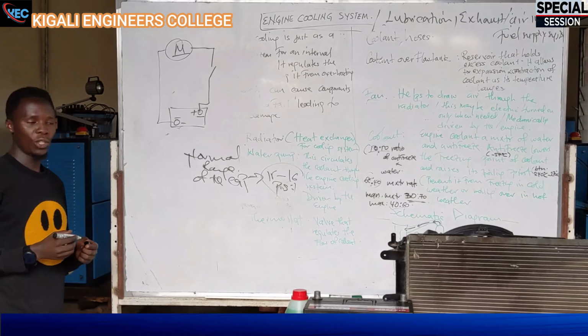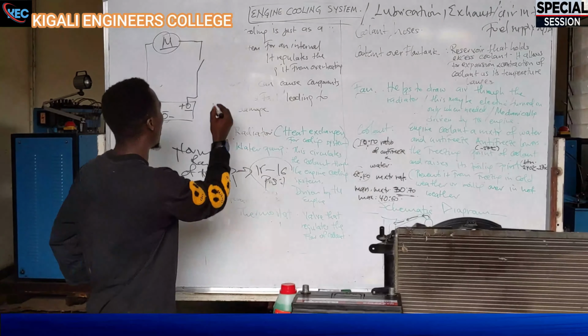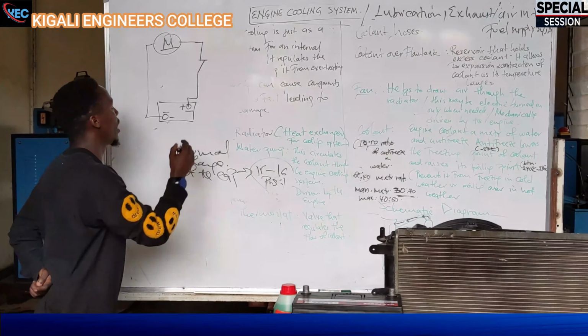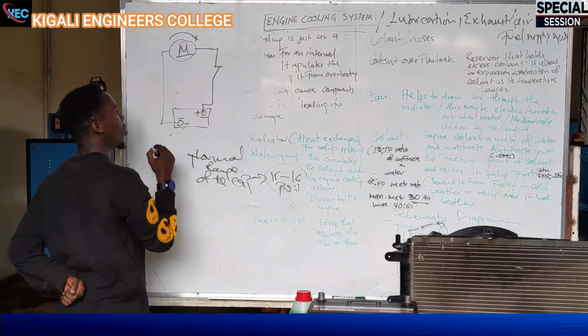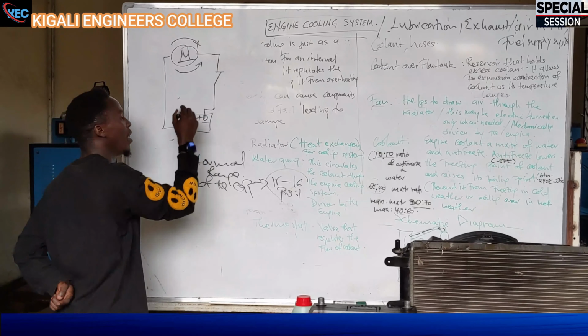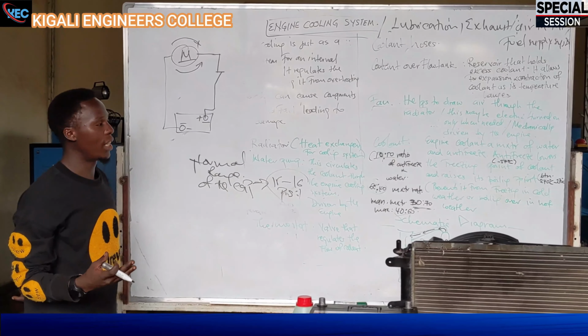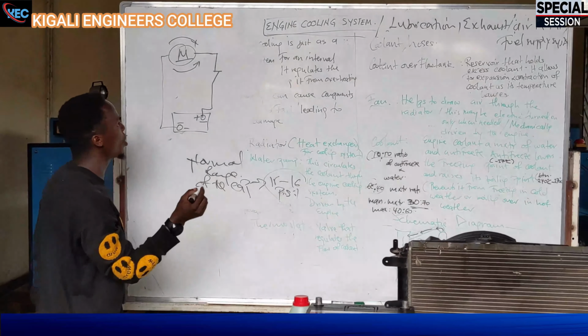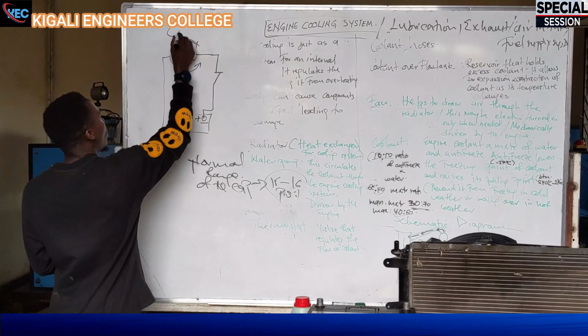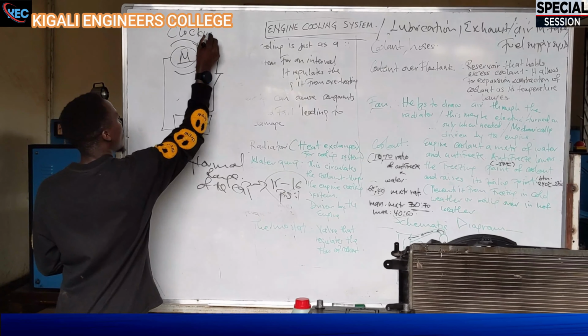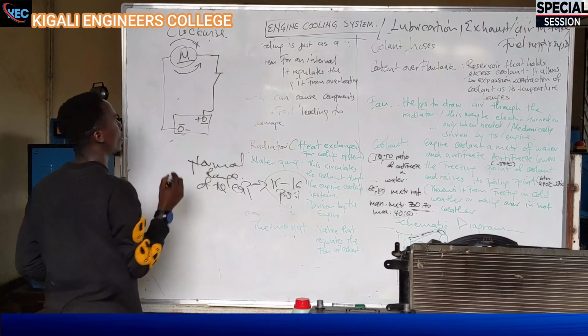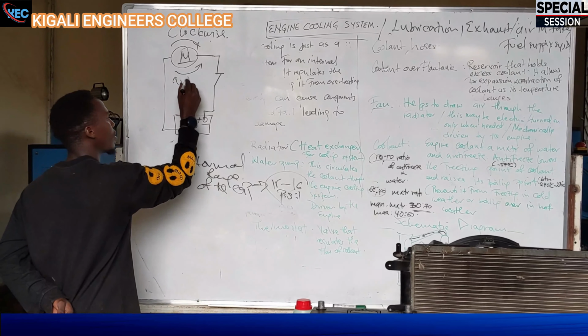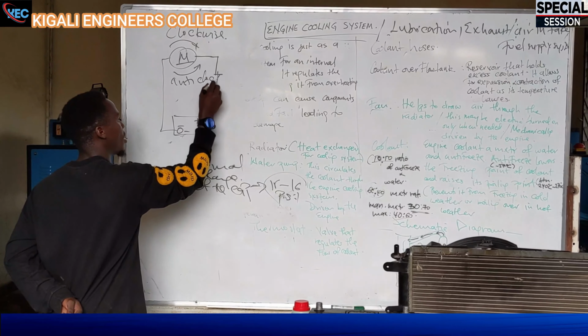For the motor operation, we first have to turn this on. When I turn it on, the motor should go this way, or it might go the other way, depending on your way of installation. This is how to do it. But remember that most of the time, the motor has to go in the clockwise direction, not anti-clockwise.